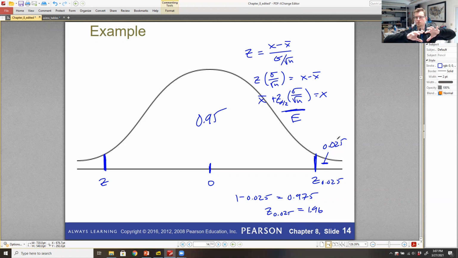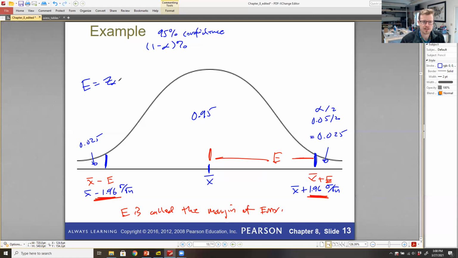Or the tails on either side together. So we split it in half to get alpha over 2 is the area to the right. So z sub alpha over 2. So our error is z sub alpha over 2 times the standard deviation of the population divided by the square root of the sample size. And that's just the standard deviation of the distribution of the sample means, the standard deviation of the sample means. Okay, so we'll bring that along as we complete our examples, and we'll see that again a little bit later in the section. And I think that that's all that we wanted to do here.